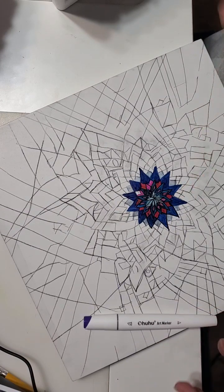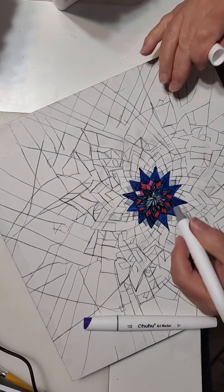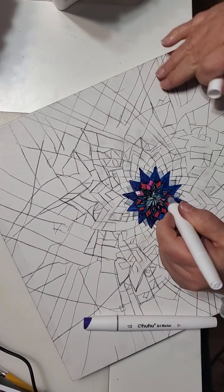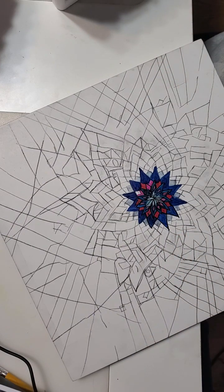I see I missed one there. No big deal. Just go in and color it in. What's nice about these markers, they actually blend really well because they are alcohol markers. They do a really good job on blending.